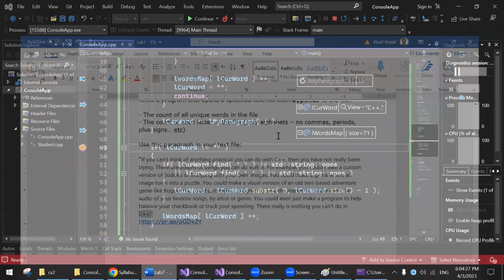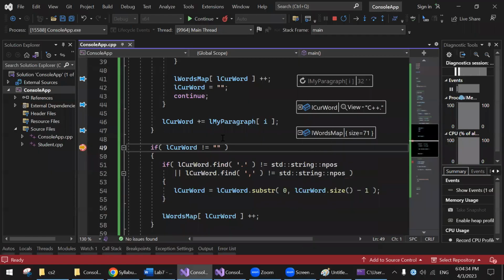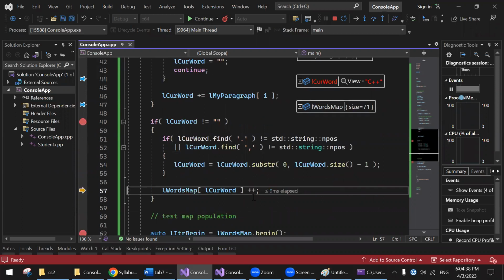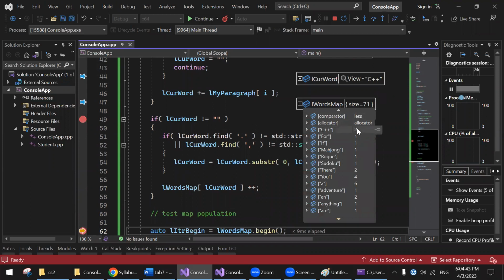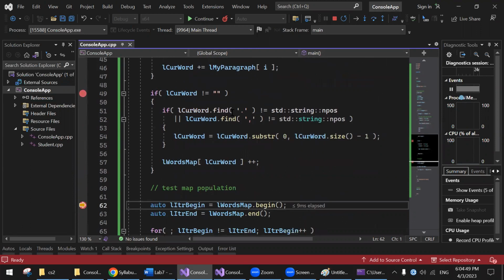However, it was encountered twice. Once, twice. So I need to fix it. And this is how I fix it. I'm stripping out the comma and period and then adding it to the map. So now it's correct. C++ has been encountered twice. So this has been fixed and this has been tested.